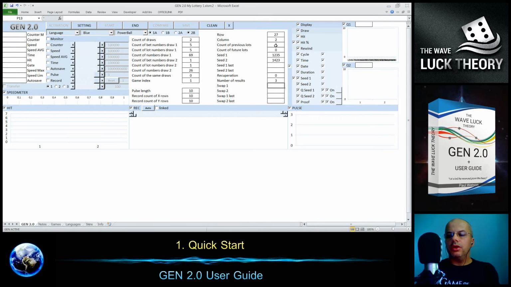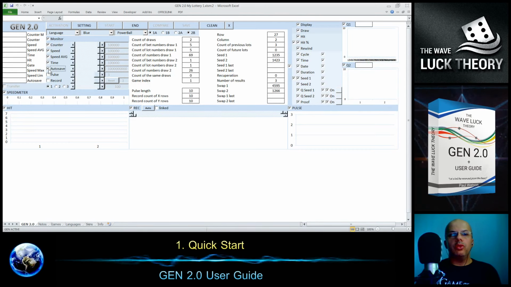Swap 1, whatever number you like. Swap 2, also whatever number you like. These last 2 we leave empty. Then we switch on the monitoring with counter, speed, average speed, time, and autosave.